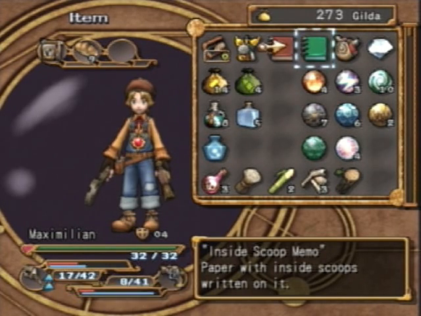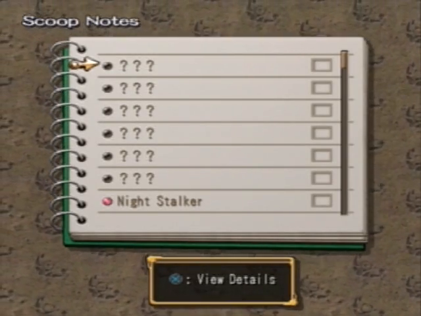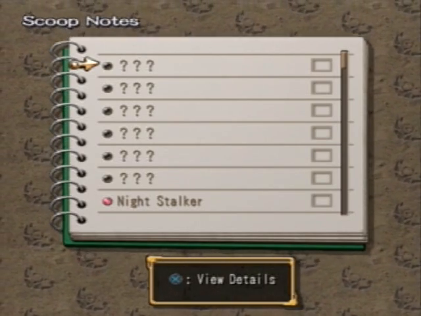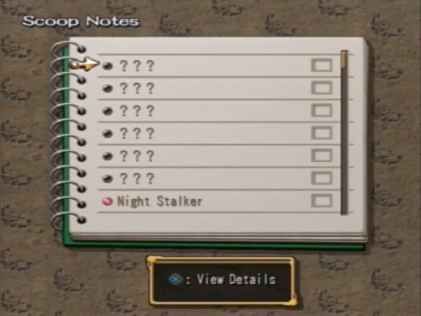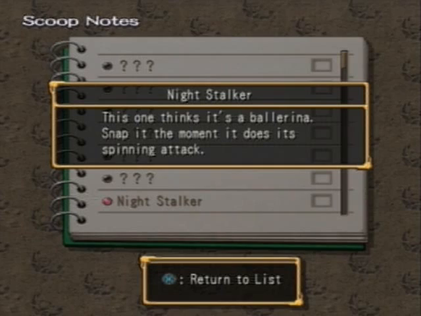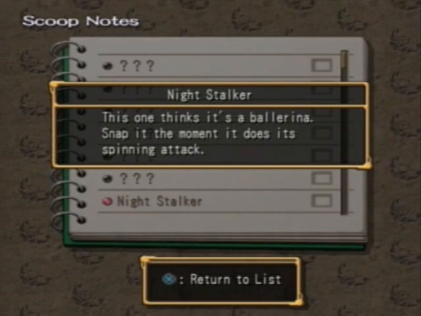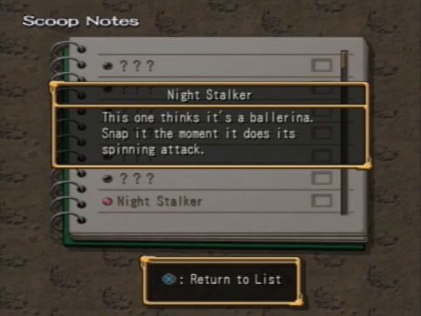Basically, folks, over the course of the game, Donnie is going to ask us to take photos of many weird and wonderful things. Now, all these scoops, some of them can actually be used for inventions. Not all of them, but taking the photos of this will help towards getting some pretty neat prizes, especially later towards the game. So, like we spoke to, he said we figured out 6 more, so he'll tell you a few, like we got this one here, the Night Stalker. This one thinks it's a ballerina, snap it the moment it does its spinning attack.